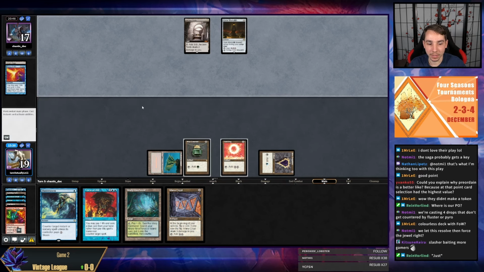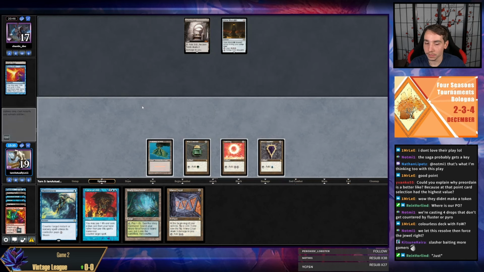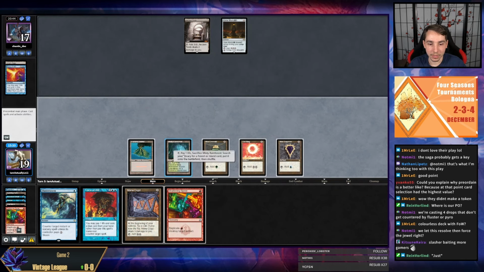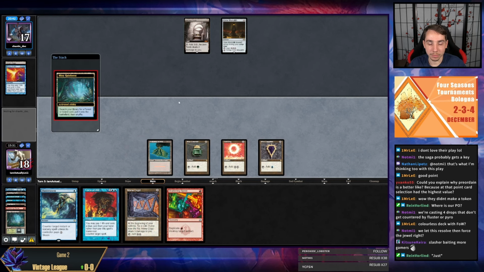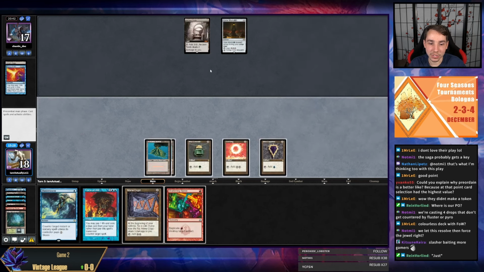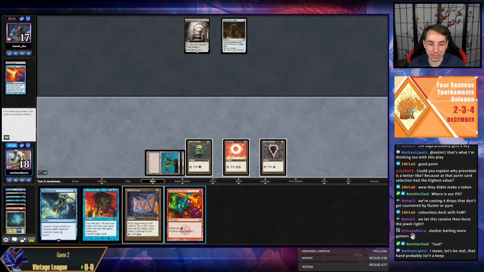And now my opponent can't play Magic. That's unfortunate. I am going to Shattering Spree this Monolith. Maybe I don't. I don't really need to shatter. It just feels like a good use of mana. Maybe this is dumb.